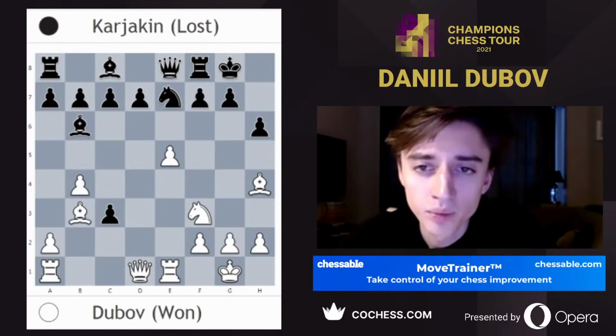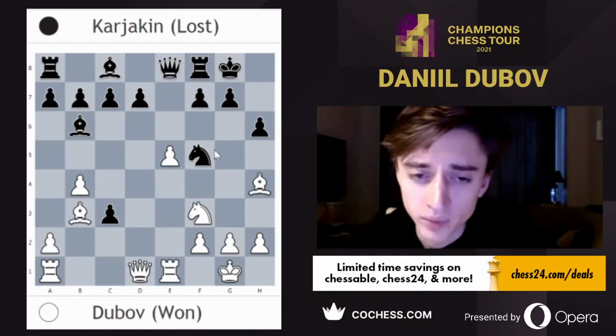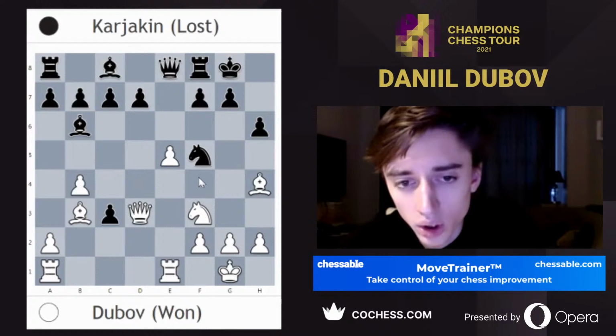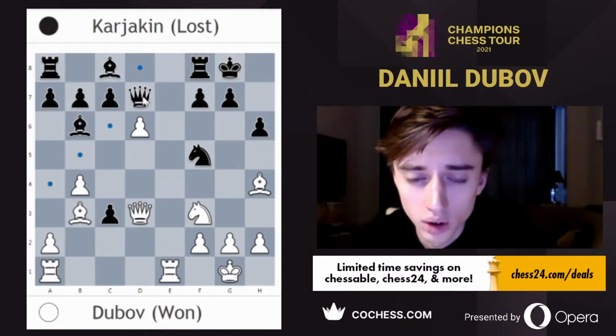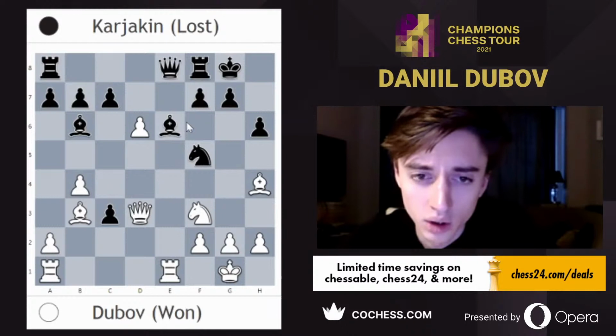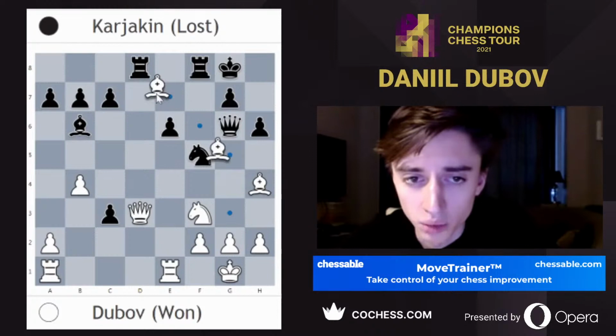So now the last thing I remembered about this position was that there is a line of knight f5. Which looks very natural. So you basically play queen a8 to prevent some knight jump. So I knew queen d3 is a move. And now Black has to go d6 or d5, doesn't matter. We go e takes d6. And Black has to play queen d7 here. As after bishop e6, something bad happens. Something bad is probably just bishop takes e6, followed by d7. And queening looks very convincing to me. So that's why Black has to play queen d7.